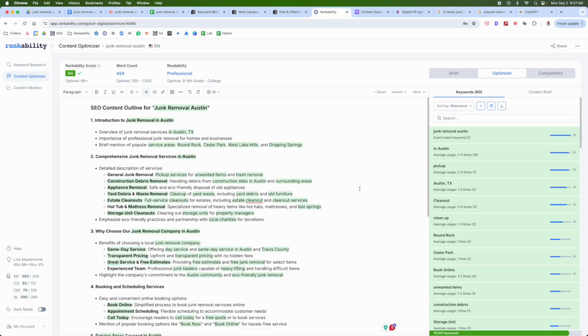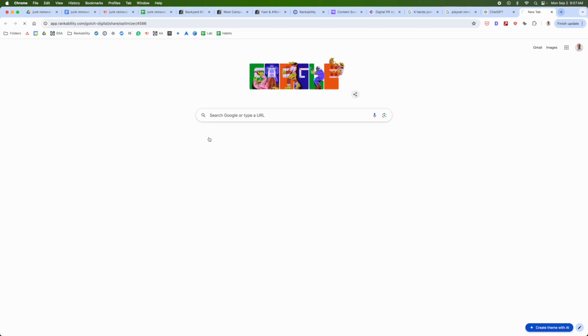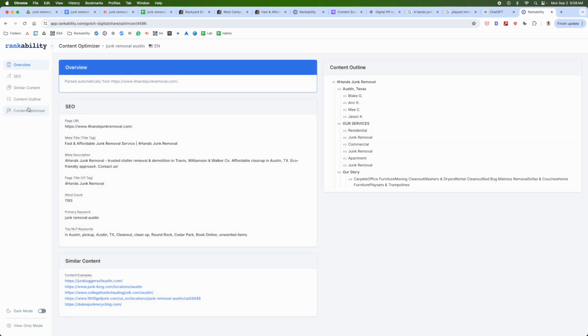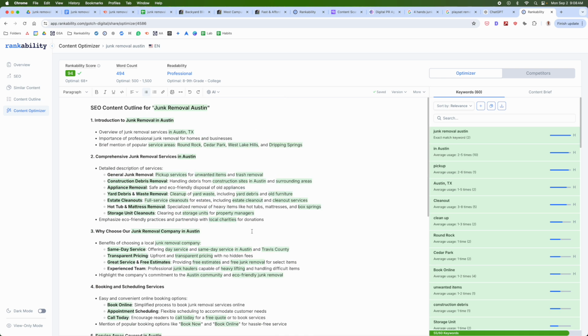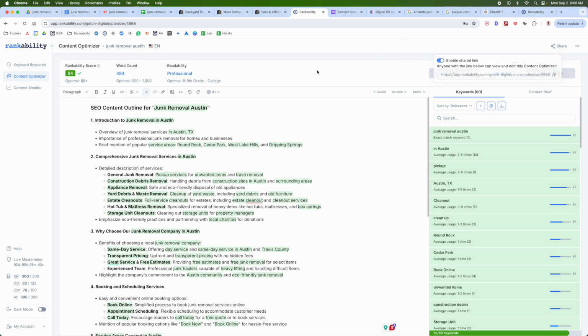Then number three, if you're really on a tight budget, then you could certainly use ChatGPT to give you that first draft. So in this case, if you want to use a writer, you just go up to share, enable this share link here, copy this, and hand this over to a writer, and they'll be able to go into the content optimizer and actually write this content for you in the optimizer. That's the key. Make sure you tell your writer to put the content in this actual editor, so that way it's already optimized out of the gate, which helps eliminate a lot of work. Okay. So with that said though, let's assume you're going to use AI content.